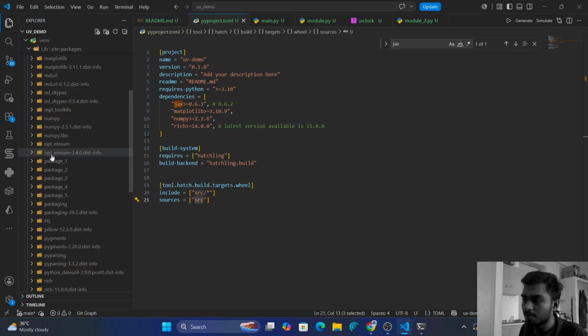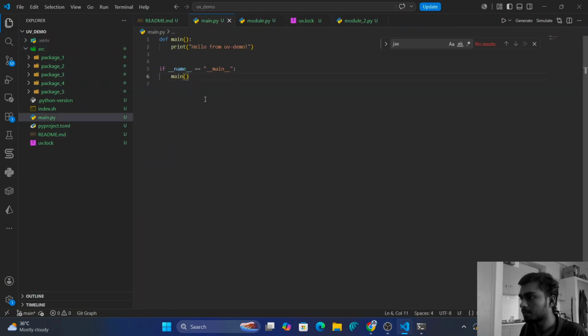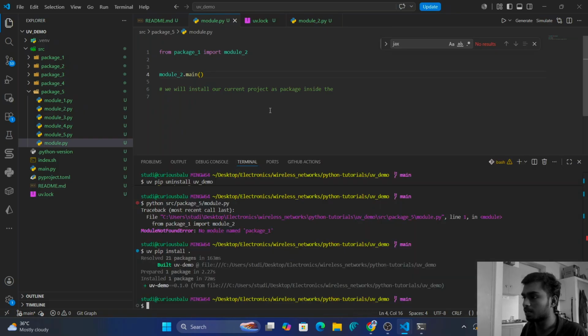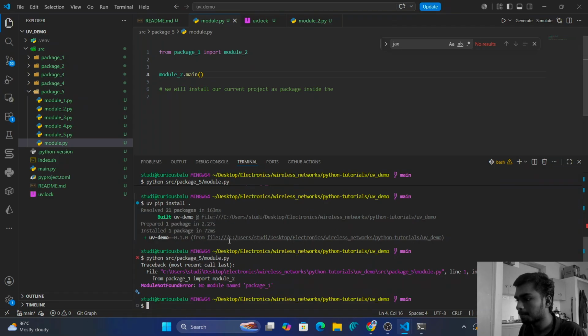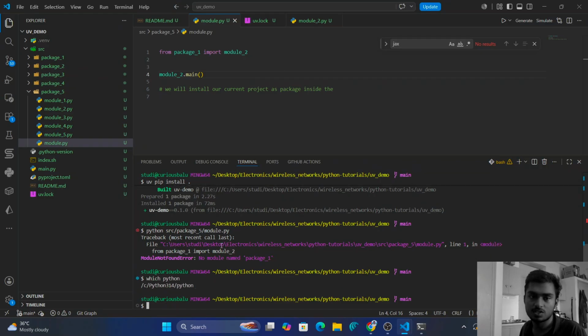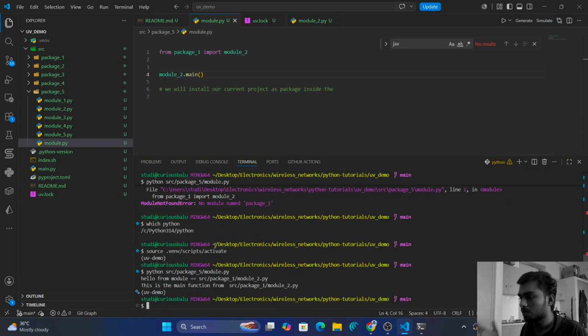Since these are available in the site packages, you can directly do it, and this will work now. Let's run the same command. Python. Okay, now I understand. Hey, do you see this? We haven't activated the virtual environment yet. Okay, let's activate it: virtual environment Scripts/activate. Now run this. Now you see it's working.